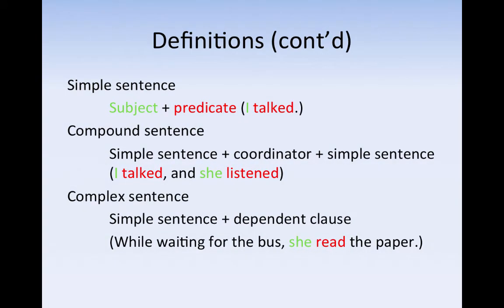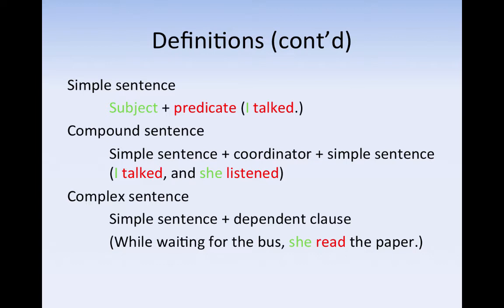Otherwise, though, you can see these kinds of sentences at work. We have simple sentences, a lot of those things you see on kindergarten posters, for example, I talked, I talk, or a compound sentence, one that combines or compounds two things. I talked, she listened, becomes I talked and she listened. Notice how that comma separates two different subjects. Or a complex sentence, one that conjoins something that can't stand by itself and one that can.